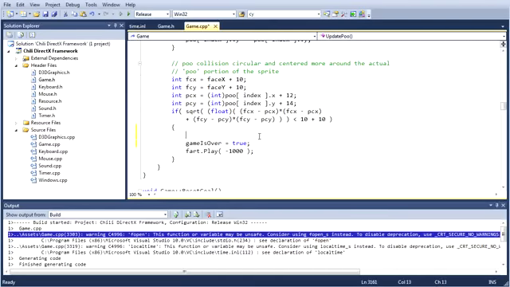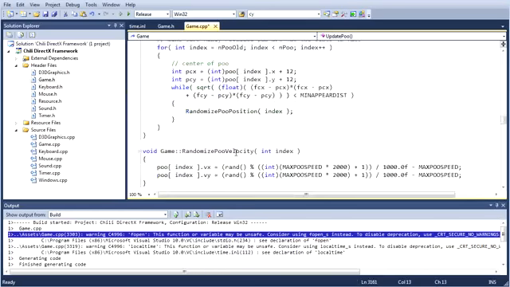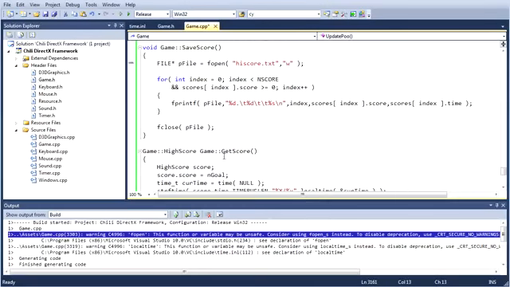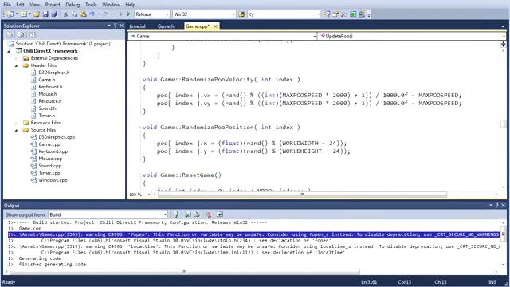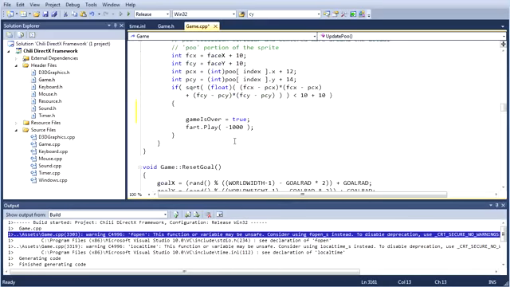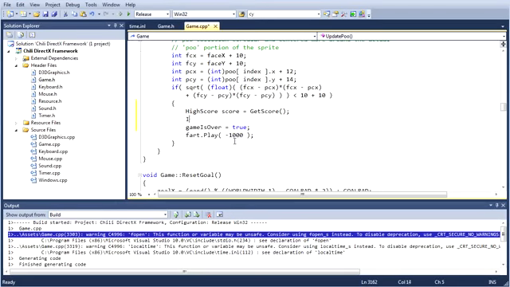We'll do that first. So, first thing we do is we get score. I can do that. So, high score is equal to get score. Good. Then we insert score.